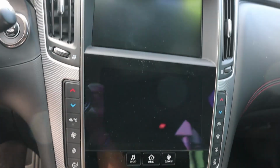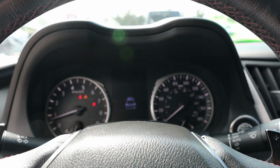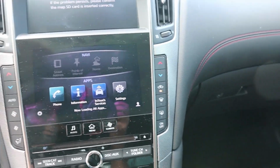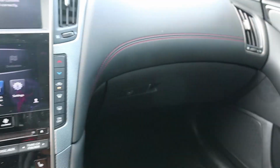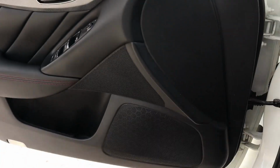All right, so far everything's looking good. Check to see what the value will be for the Ultima. Very clean in here. It's a 2018, but it's got 30,000 miles on it. It's definitely pretty clean. Yeah, definitely let me know what you guys think. I am definitely a big fan of this. It feels smaller than the Ultima, but it felt good driving it.